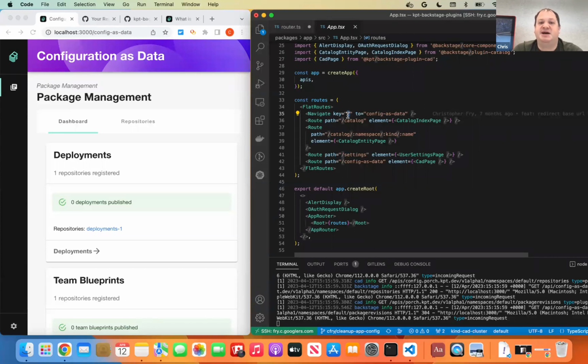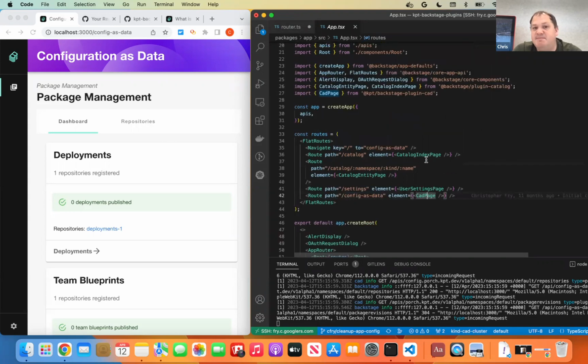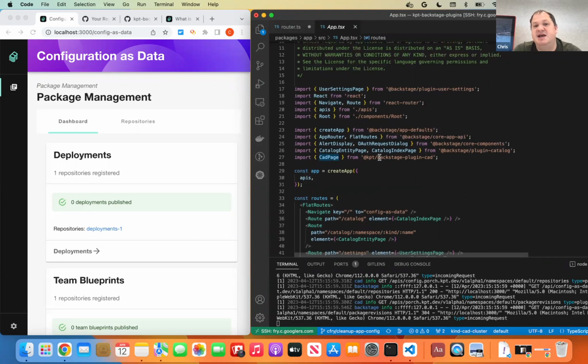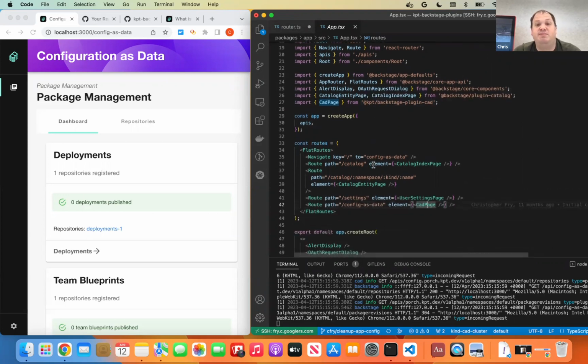This contains all the paths. Essentially, if we hit the slash path or an empty path, or if we hit slash configures data, this does route to the configures data page, which we can see is imported. This is essentially an alias for the plugins folder, importing the plugin that I was just showing you within the plugins CAD folder.